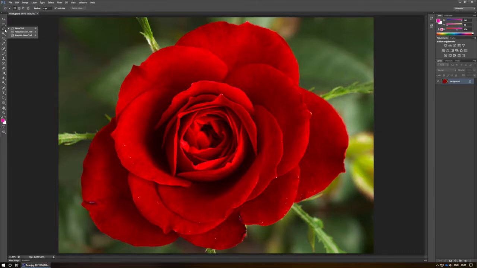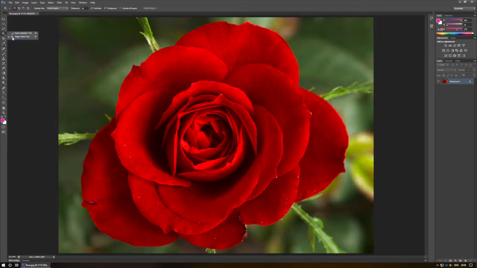I've also got the lasso tool. I've got a freehand lasso which will follow wherever I move the mouse or stylus that I'm using. I've also got the polygonal lasso tool which will draw straight lines from point to point. Finally, I have a magnetic lasso tool which will try and follow based on colour, set points around the image, and I can click at any point to use or define a given area.